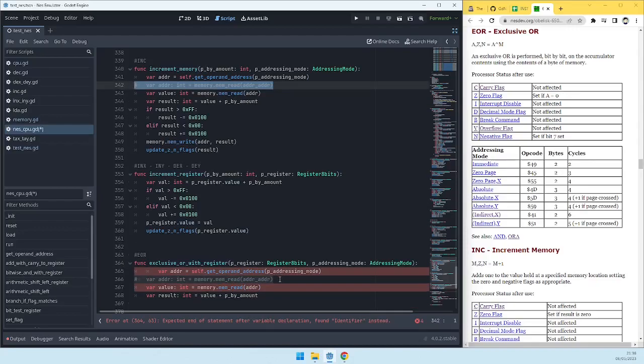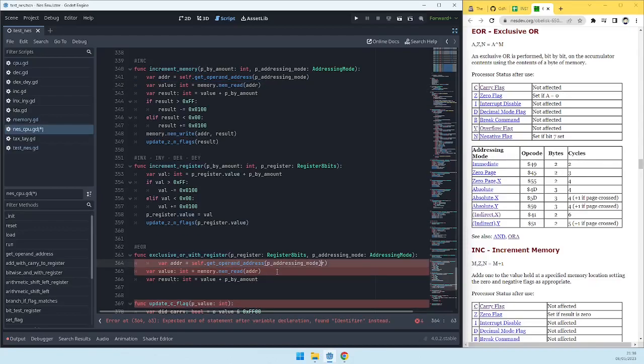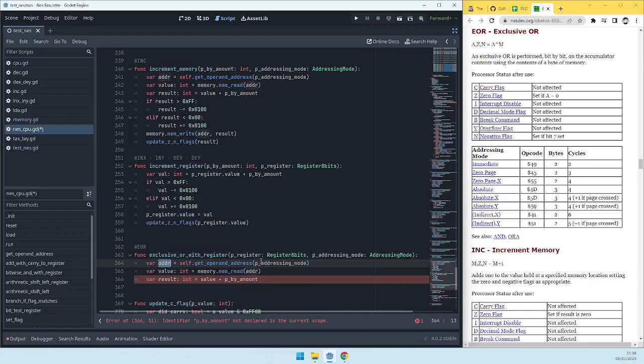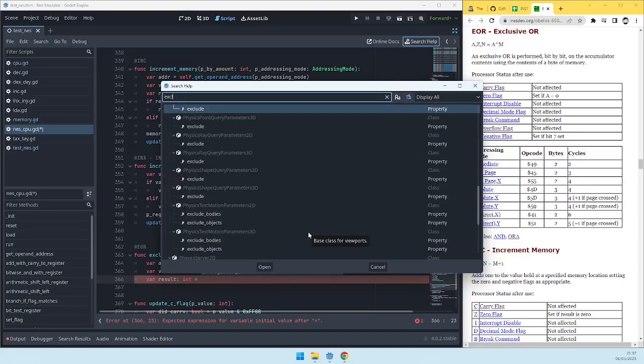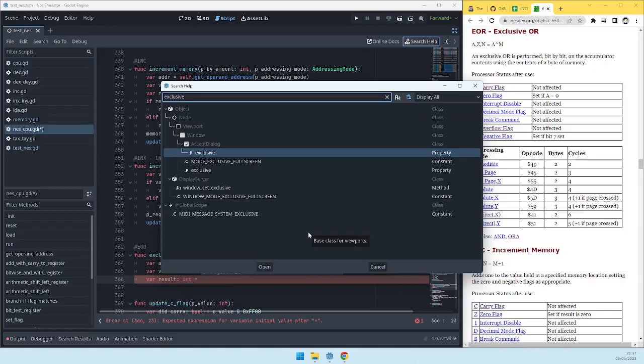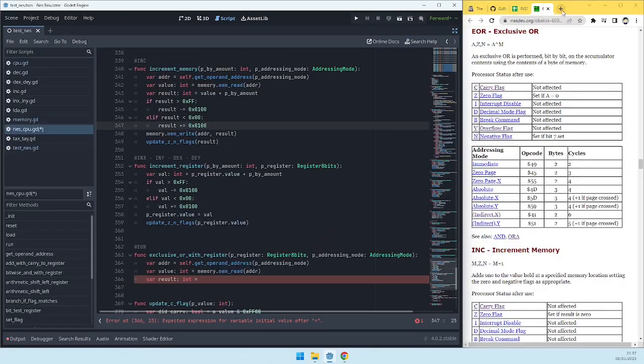Did something wrong? Okay. So we are getting the address from the addressing mode. We are getting the value, and now we have to make the exclusive OR operation between the value of the register and the value that we have read from memory. So how is exclusive OR in Python or GDScript?